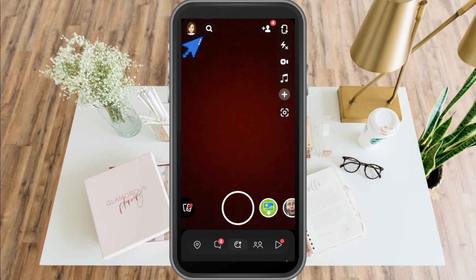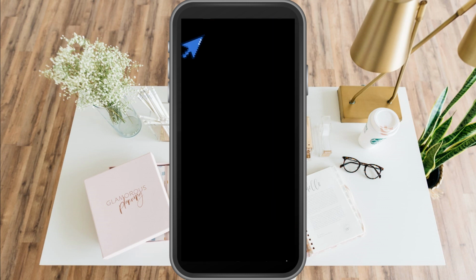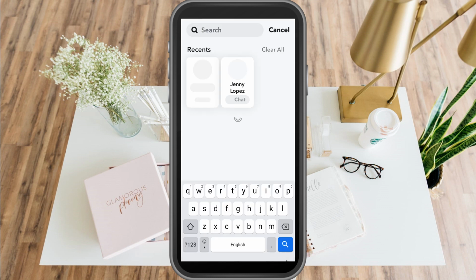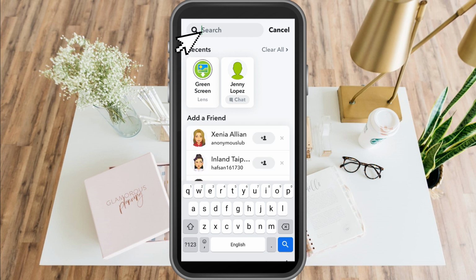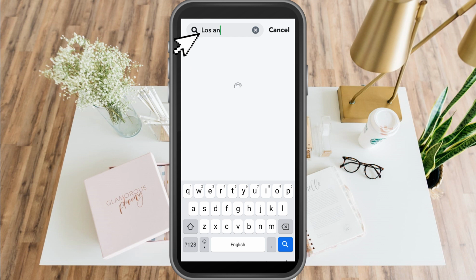application. Now, what you want to do here is to simply tap this search icon or button here at the top left corner. And the next thing to do is to search for that specific place or location. For example, we want to add friends from Los Angeles. Okay, so we have to type Los Angeles here, but everything is up to you if you want to type other city or location. This is just an example.